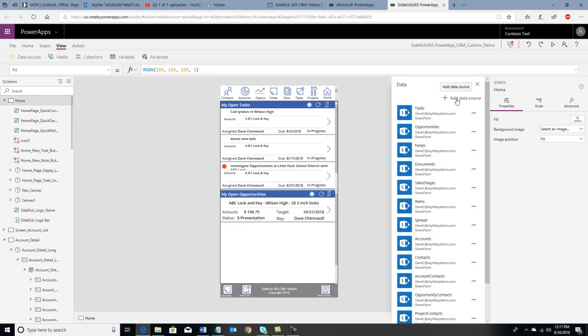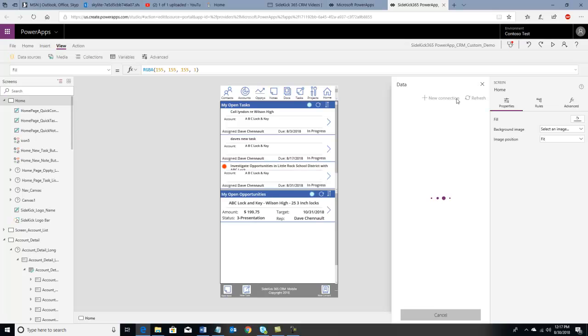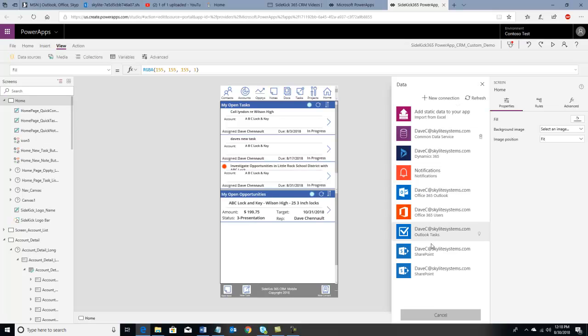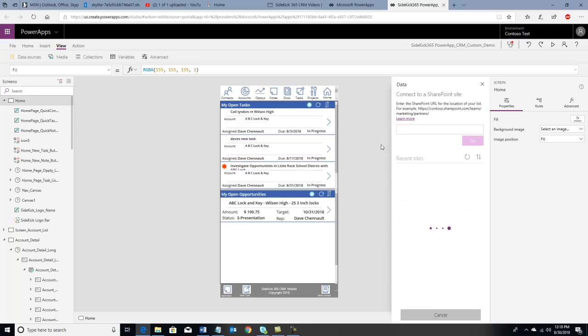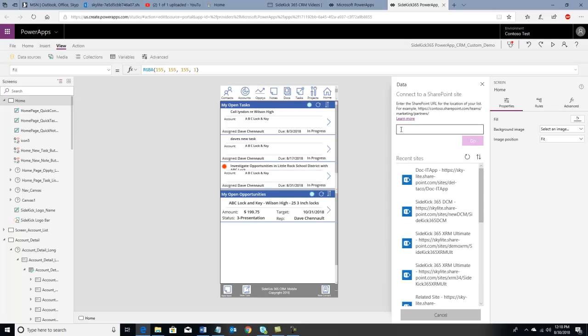Now we're going to add in a data source. When it does this, it'll take a moment. And you can see here, I've got a couple, but you're going to pick your SharePoint connector that you set up. This is pretty easy to do. And now we're going to connect into that SharePoint site that holds your instance of SideKick 365 CRM.